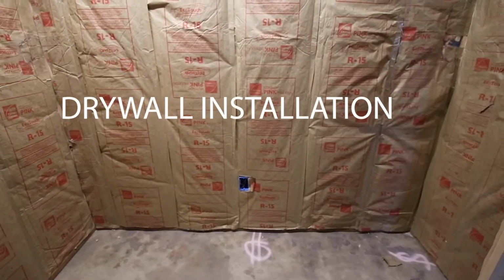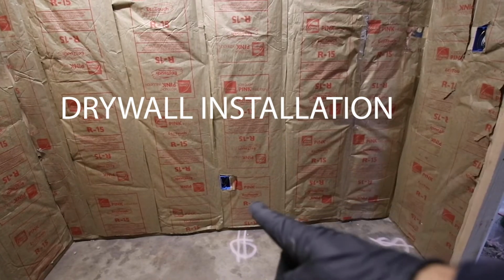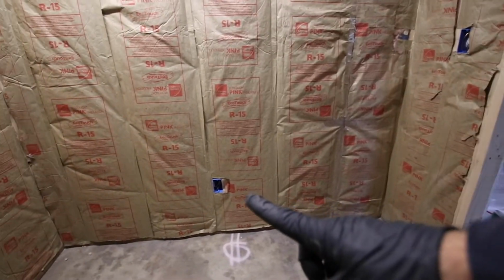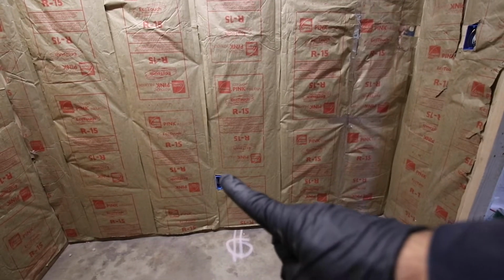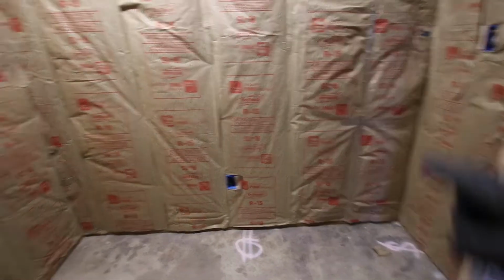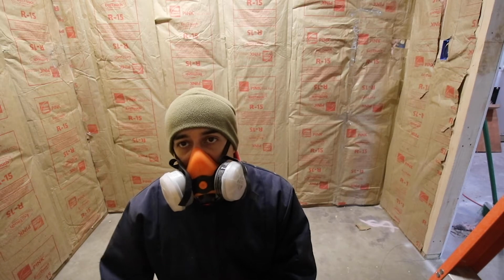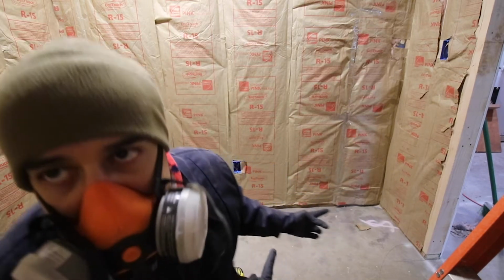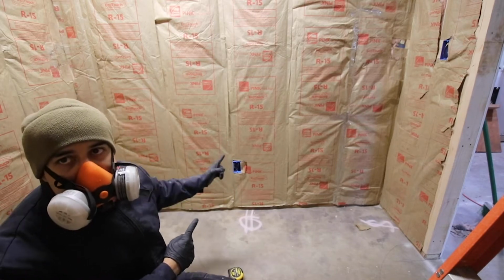Once I have the bottoms, there's one outlet there, one switch there. That's going to be the hardest part, to do a small little cutout there. So I'll go do my cut, bring it over, figure out my measurements there.